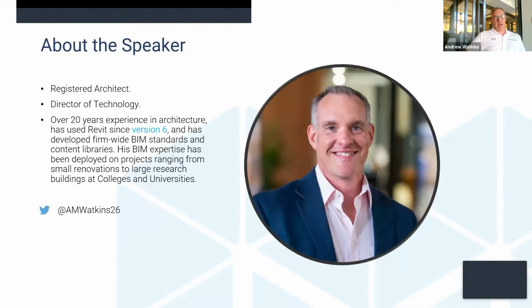First about me, I am a registered architect. I am a director of technology at my firm. Been working for many years, but primarily in Revit. Started on version 6, I believe, back in 2003. So it's been a long time in Revit. My Twitter handle is amwatkins26. I will caution that it contains some sports things as well. So it ranges from Revit and computational design to Pittsburgh sports. So have at it.